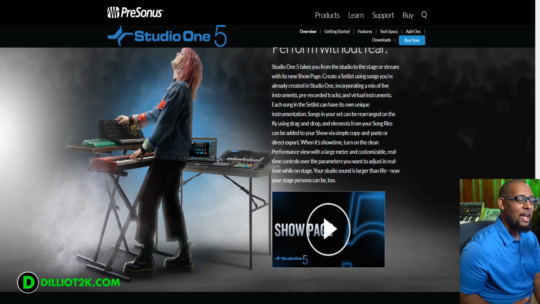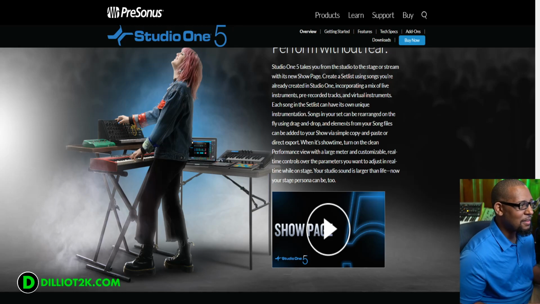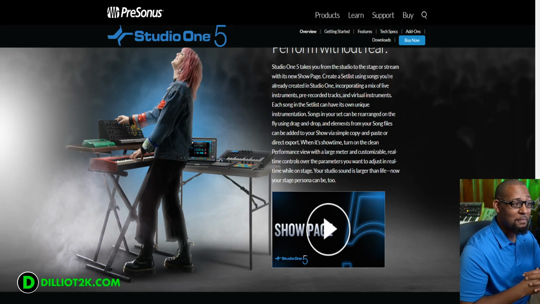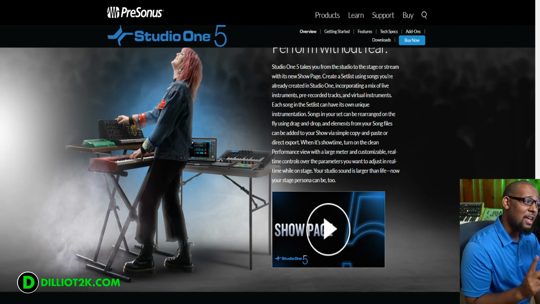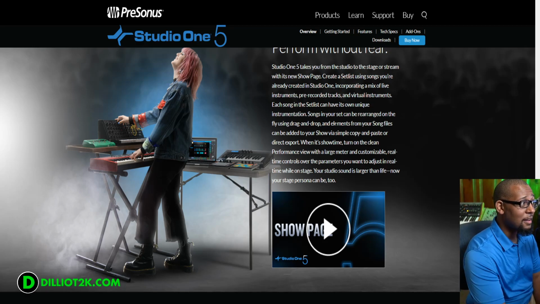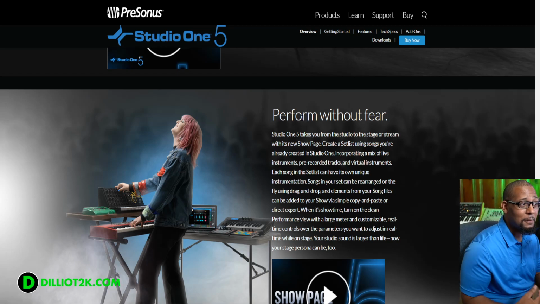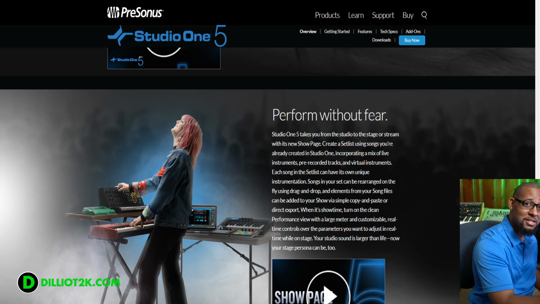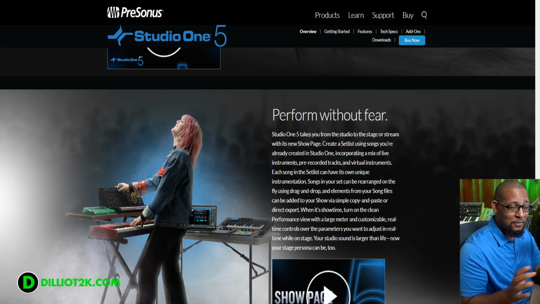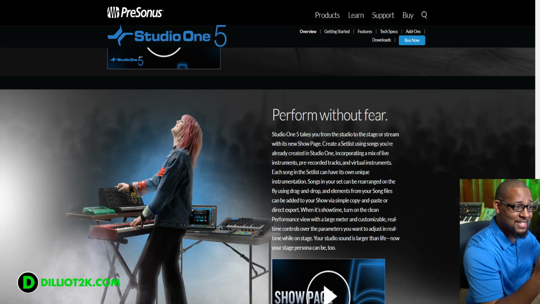Now, the live performing aspect of Studio One, I never even really tried to do that because I always defaulted to Ableton. Ableton is a very strong platform for live performance. And if I were to choose one thing to perform live with, it would be Ableton. But it seems like the people at PreSonus are now adding another feature where it gives you a minimal view where you're taking your actual songs from your sessions and arranging them so that they play back with minimal information on the screen, so you can focus on your performance and pull up your own set list that way.